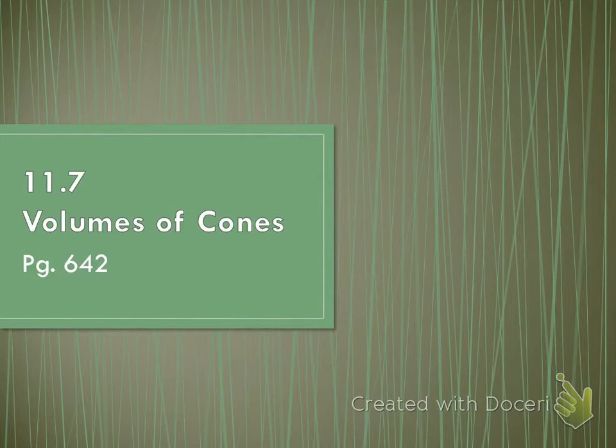We do the harder stuff, which would be cones. They look a little different because anytime you have a curved edge, what are we always going to see in a formula? Circles. Yes, when it has a curved edge, you're always going to see pi in the formula. Okay, so before we do that, I'm going to show you a cone. You see it in the middle of the page. You're not going to label everything that's going to pop up. I'm going to tell you what parts are important. You do want 2 highlighters if you have them, just to decipher the 2 parts that are the most important of the cone.